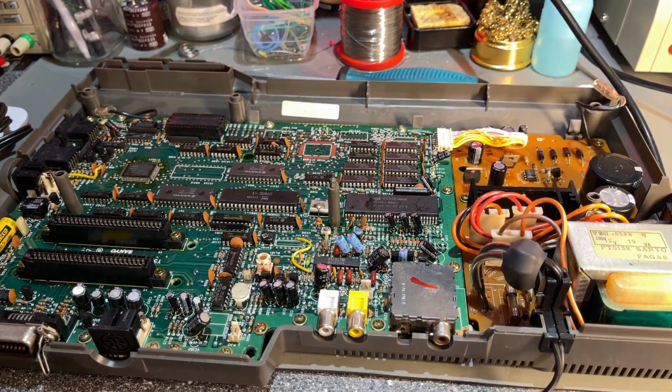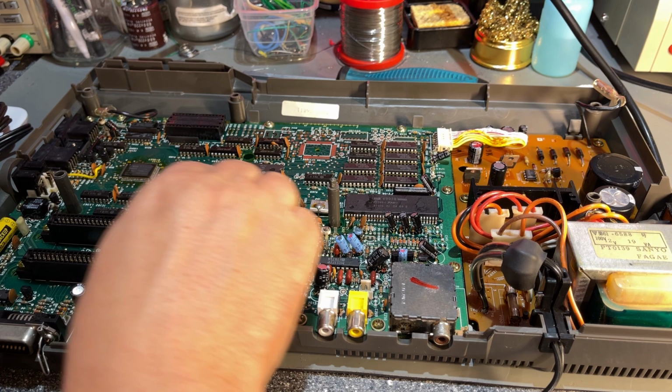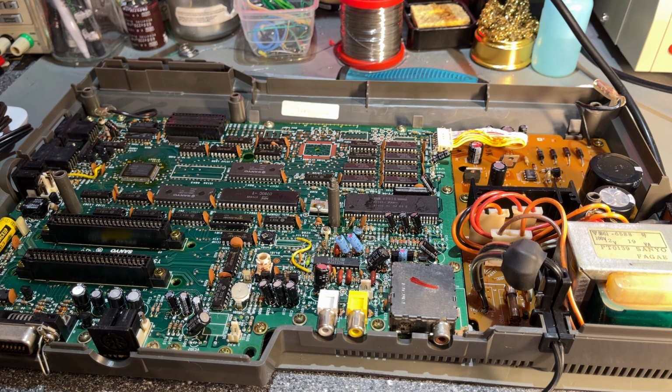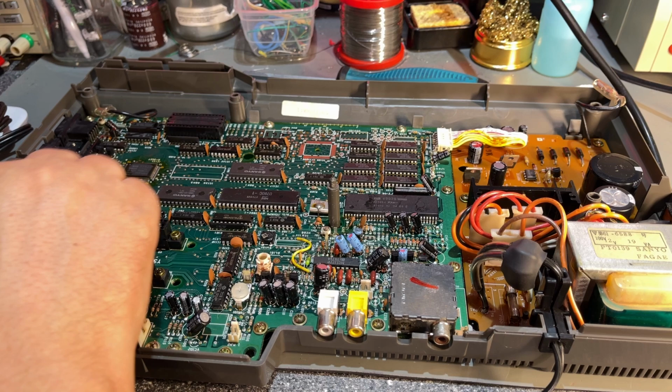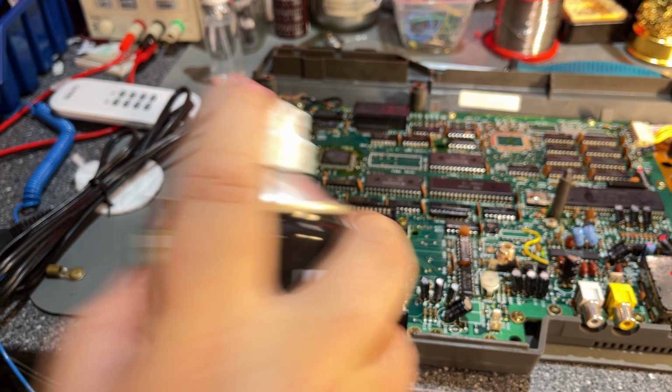The motherboard, I'm not going to do anything particular with it. It is kind of clean, so yeah, not much dirt at all. I'm not going to recap it now because all the caps look all right. Maybe that will be a project sometime later. However, I am going to remove this battery because I fear it can start leaking and I don't want to have that. I am going to clean the board with some electronic cleaner.